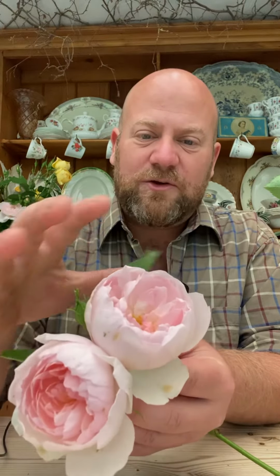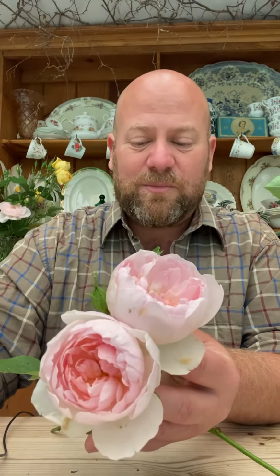You can see that right in the centre of the flower there, as the flower completely blows out, you have a lovely bowl, an open cup of yellow stamens in the centre, which with this sort of translucent glowing pink is a really lovely combination.